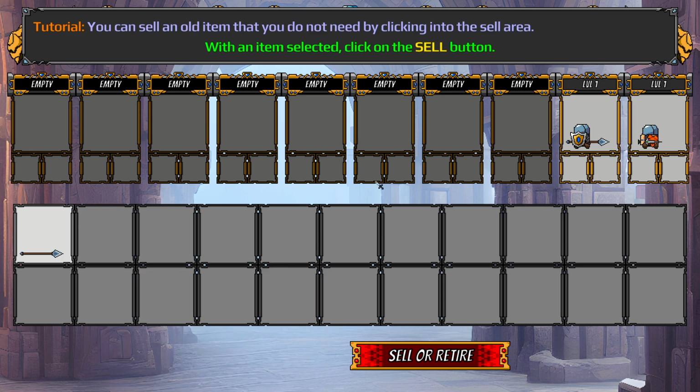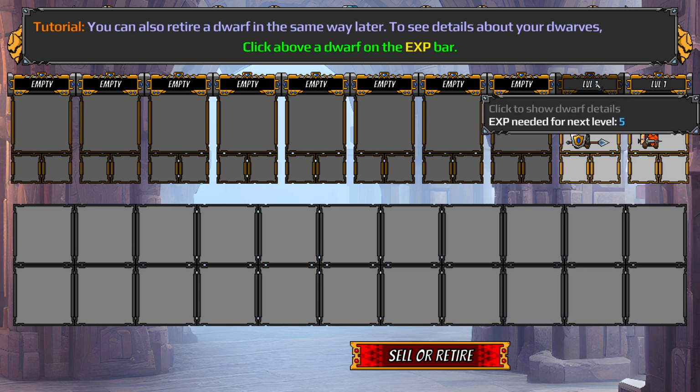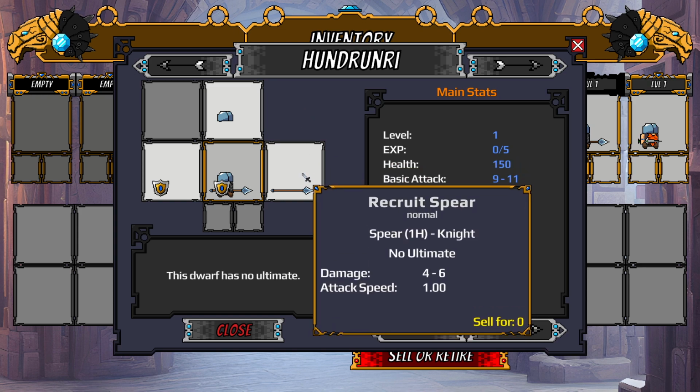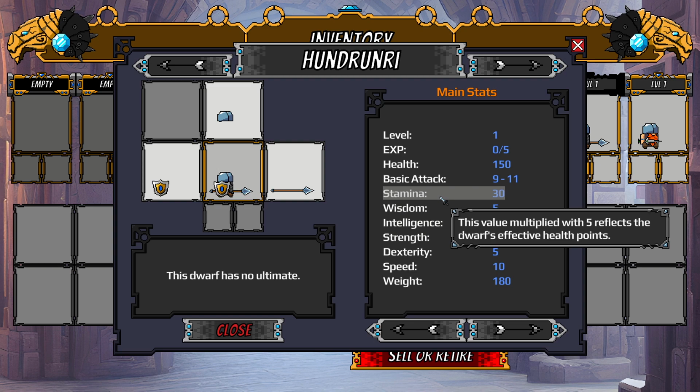All right. You can sell an item you do not need by clicking into the sell area with an item selected. Click on the sell button. You can retire a dwarf the same way. See details about your dwarves. Click above a dwarf on the XP bar. Oh, okay, we can do that. Hey, nice. Okay, so we can actually see a bit more info here. We can see a recruit helmet, which apparently does nothing. Basic spear, the shield, all the stats. And now we can actually look at stuff.